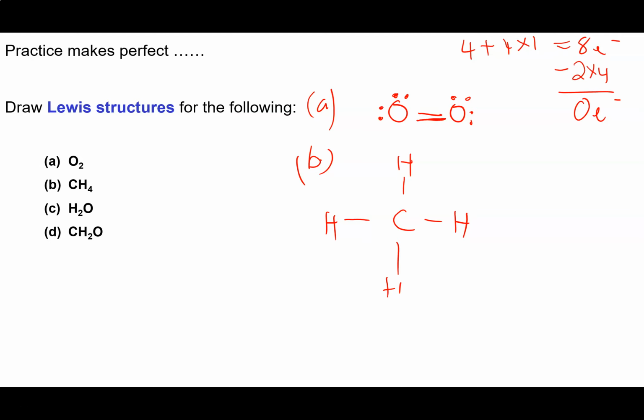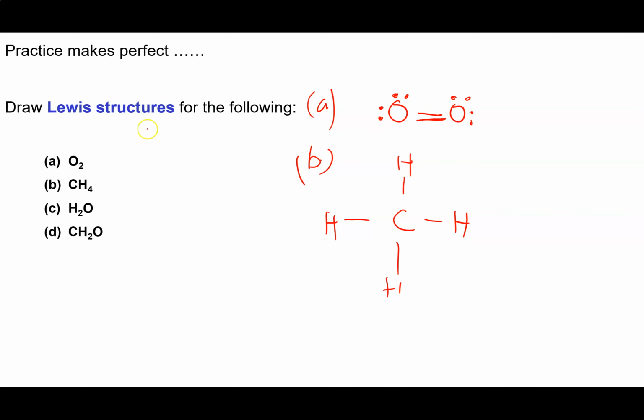So for hydrogen, it's happy if it's got a share of 2 electrons. That gives it a noble gas configuration. So each hydrogen's got 2 electrons. So those guys are happy. Now I check whether my central atom has an octet. 2, 4, 6, 8, and the carbon is happy as well. So I'm done with that. I basically stopped after step 2. So that was nice and easy.